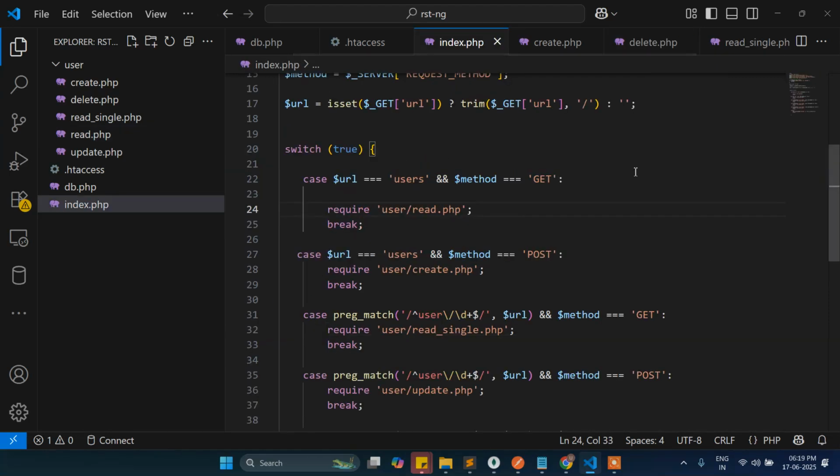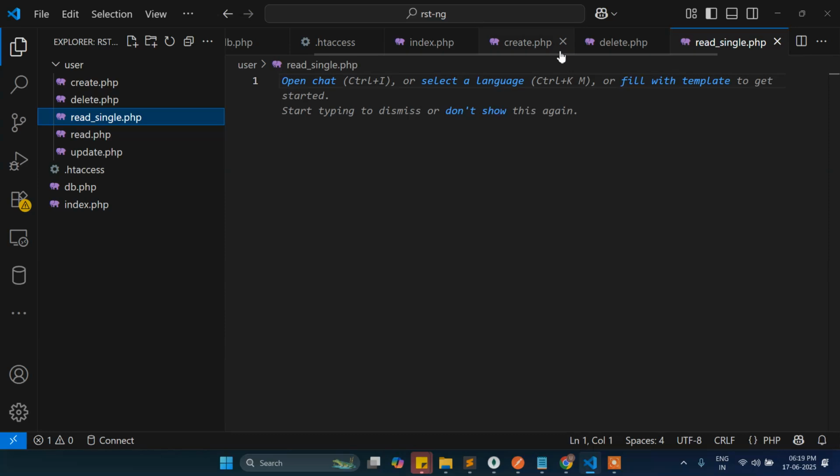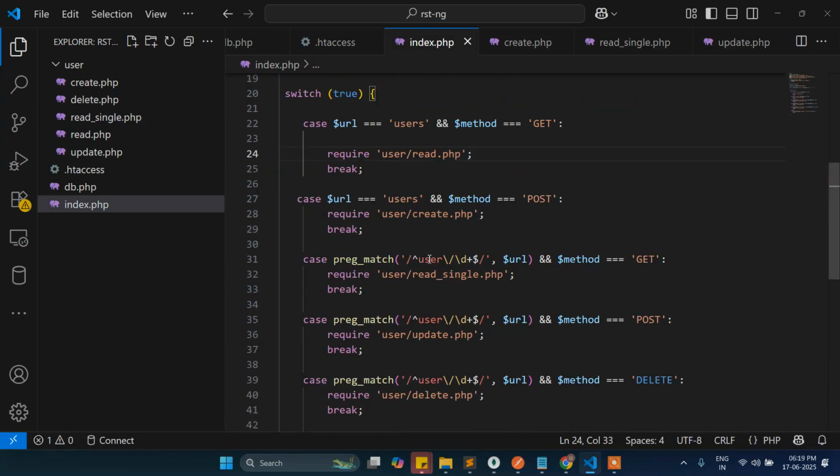Now the next one will be to read a single record, because in this one if you check, we have written here this time since it is single, so it will be user, and before that it can be anything. So it may be confusing for you. The idea here is actually that a regex, regular expression, has been applied.